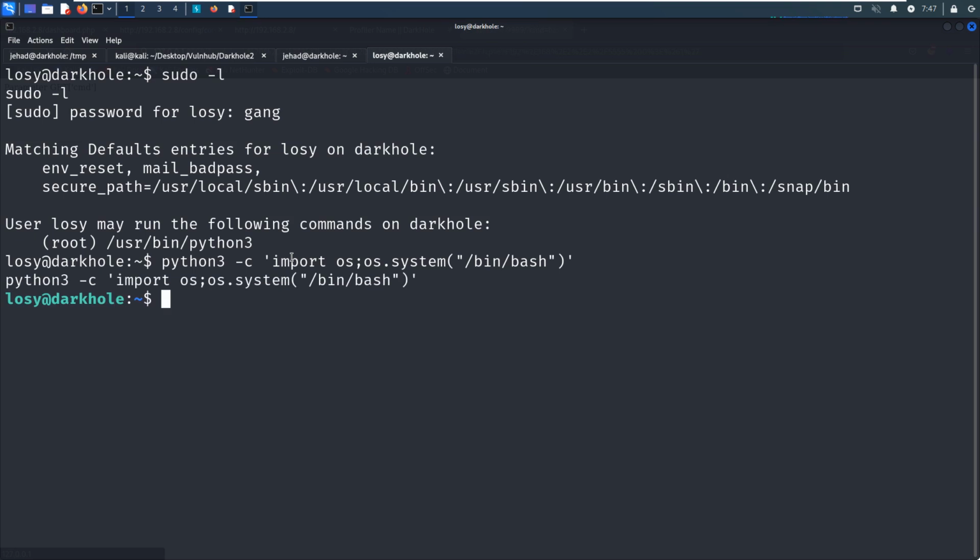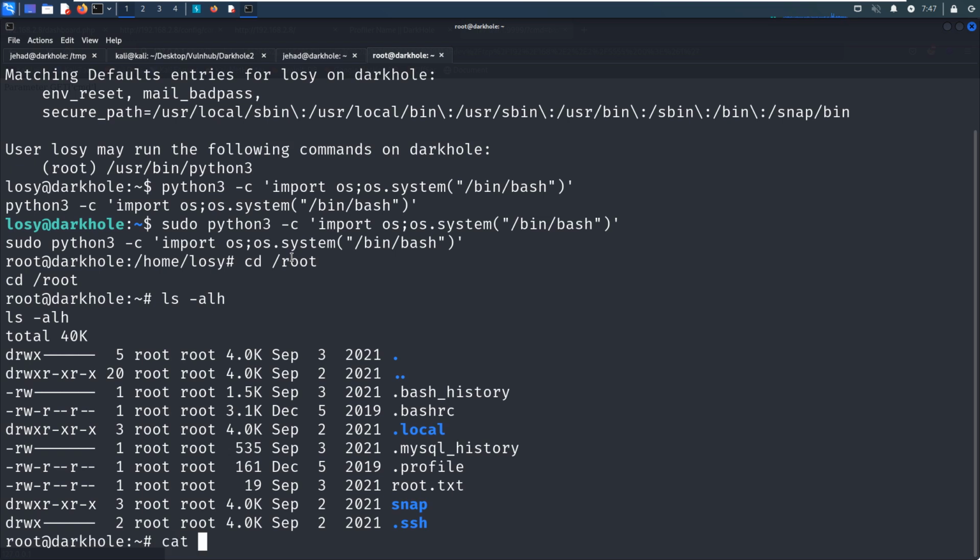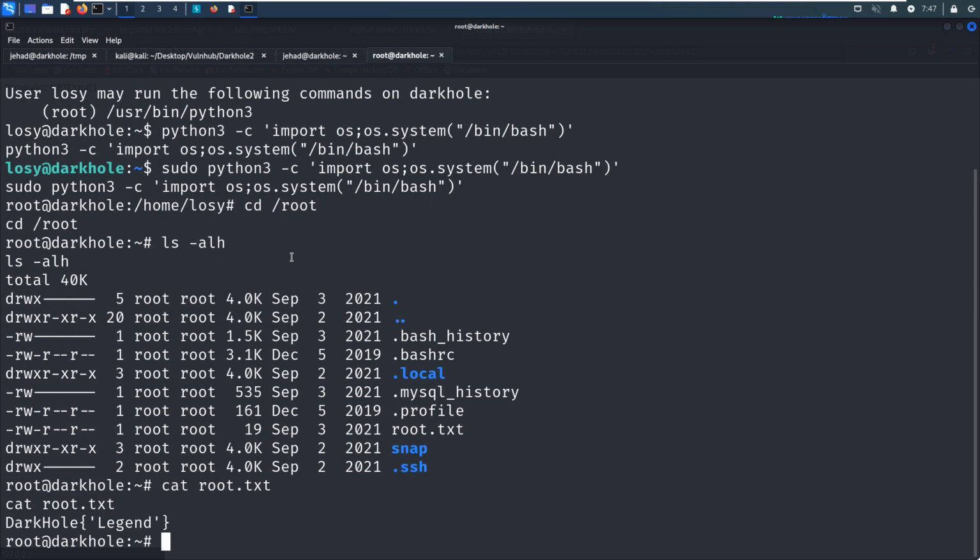Okay, now I need to put sudo in front of this command. Python 3, os module. All right, so now we have already become the root user successfully, and then we can retrieve the final flag. So that's pretty much it.